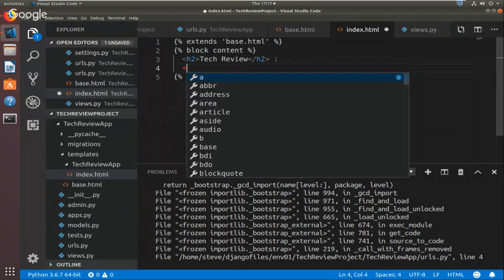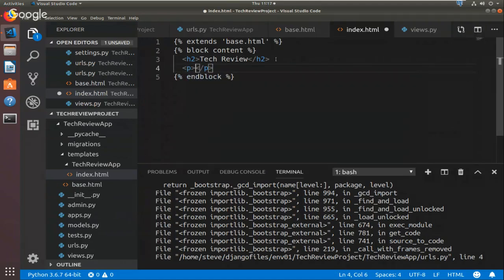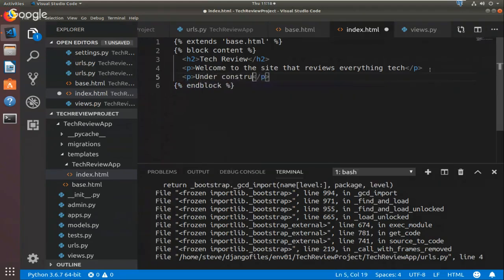And then I'm going to do a paragraph and say, welcome to the site that reviews everything tech. And then I am going to do another paragraph that just says under construction. You could put whatever you want in here in terms of HTML for the section. You can make it as complex as you want. You could have divs and whatever. I'm just making it simple. You should save this.